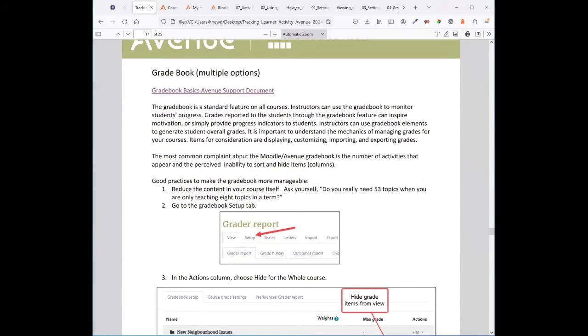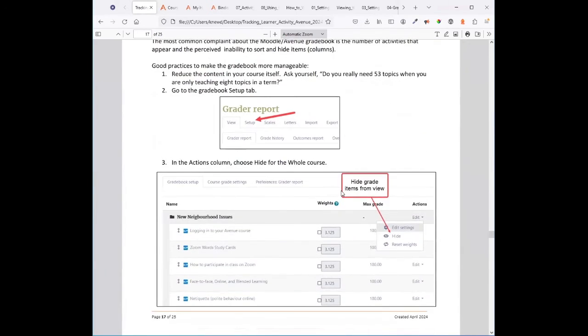Now there's the grade book. A lot of us have tried the grade book and we get super frustrated because when you have a course, say with maybe 20 topics, the grade book will automatically go to this thing called the grader, and it will populate, and it will probably present you with 70, 80 columns. These are just really so frustrating for teachers, right? And it still is frustrating for teachers. But what you can do is to make the student's life a lot easier.